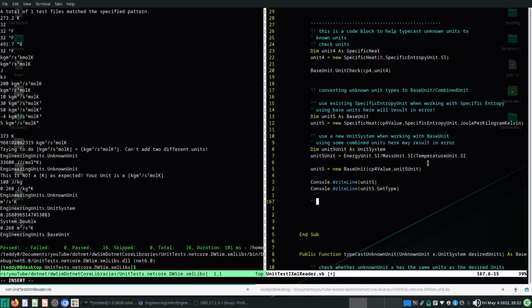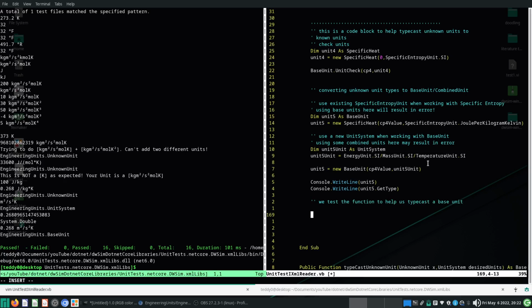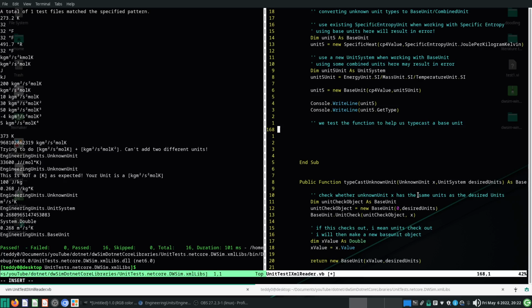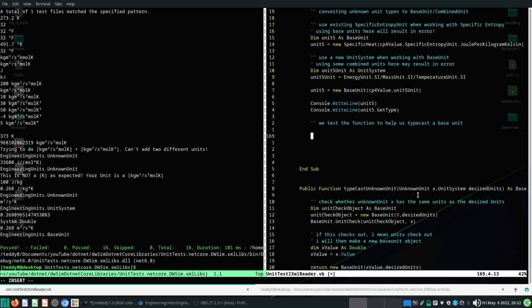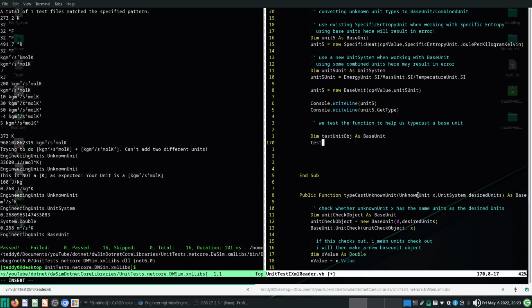So here we test the function to help us typecast a base unit. Here's the base unit, and here's our unknown unit. CP4 is the unknown unit. Dim test unit object as base unit, test unit object equals me dot typecast unknown unit.